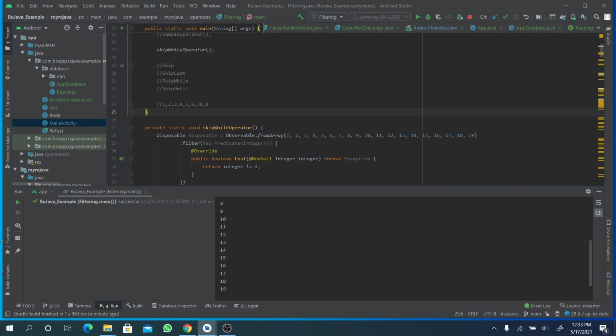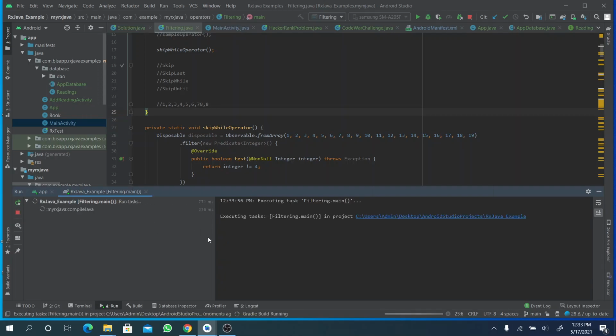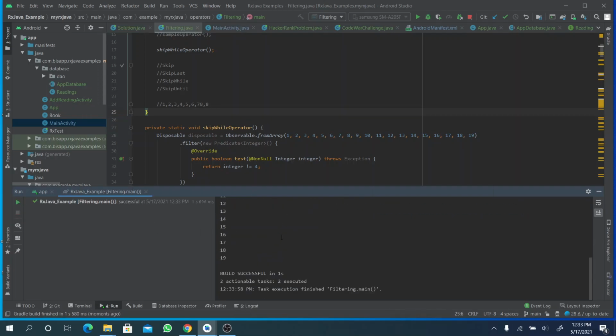So should we run this example? You see that we will get a different result than the result that we got. Let's run this and we see what will happen. Okay, so you see it emitted all the elements with the exception of 4.